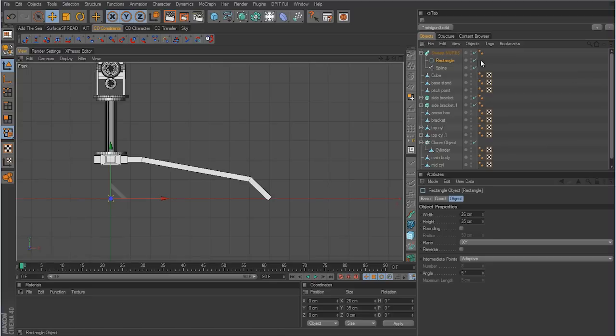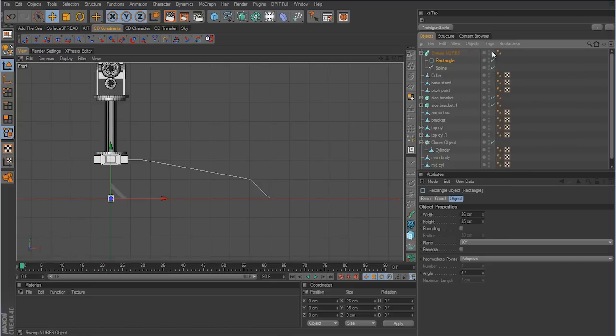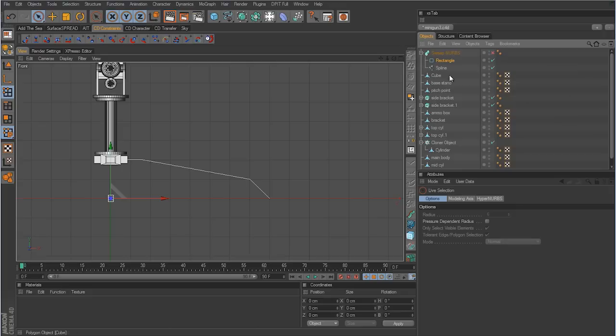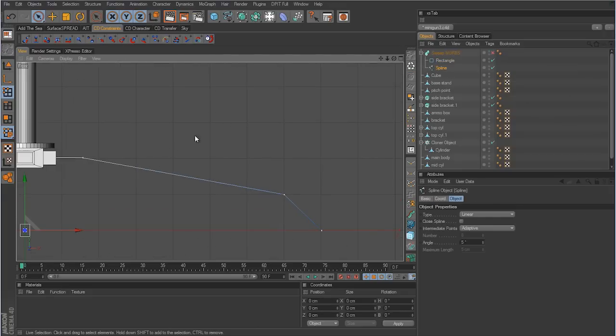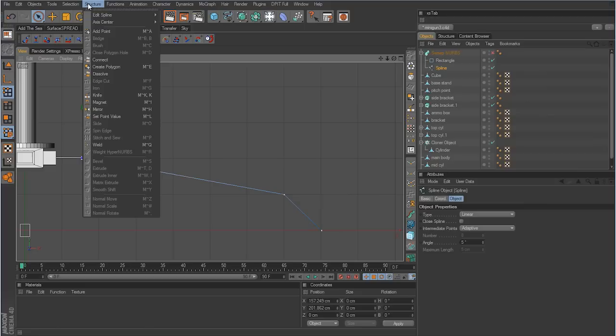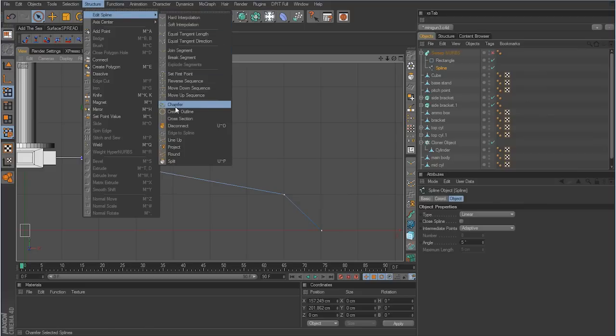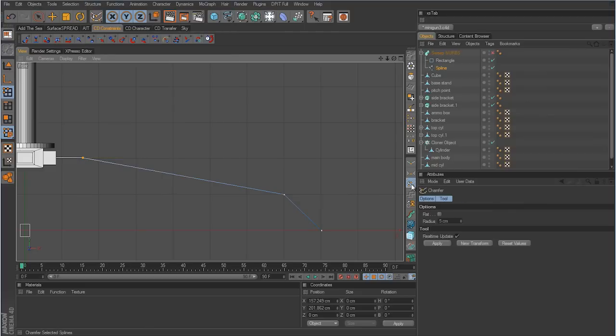And what we want to do is disable the sweep nerd, go back to point mode, and grab hold of this first spline here that we drew. I don't really necessarily want these to be such a sharp linear angle. So I'm going to select this one here, and go over here to the chamfer command. Of course I've got it in a toolbar, but to get to it you go to Structure, Edit Spline, Chamfer. I'm going to call up that command, and here are the attributes for it, and it's basically like this. The radius determines how far this point is going to be beveled.